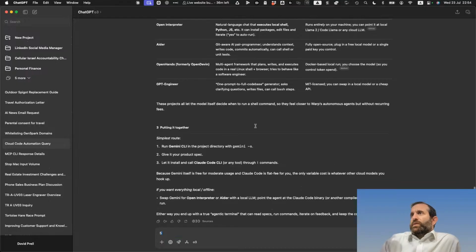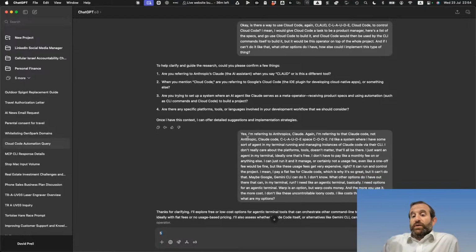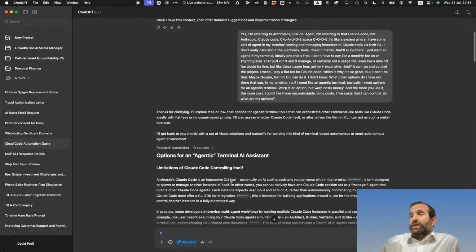This was an interesting one. Actually, this is a deep research project that I did. I was trying to figure out how to do something a little bit complex in Claude Code. So I used what's called deep research, which you get only on the paid plans. That's an agentic tool that OpenAI has to do, again, as it says, deep research. It takes what you give it and looks into it a lot, does a lot of web searching, does more analysis, and gives you a more thorough response.